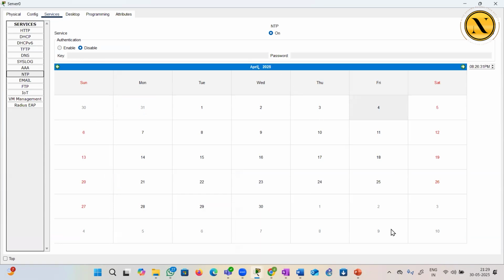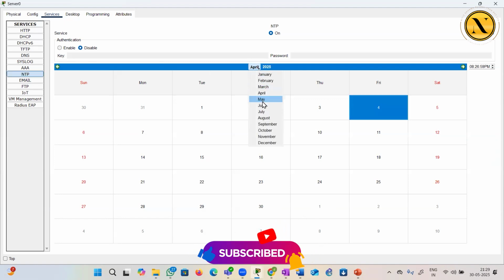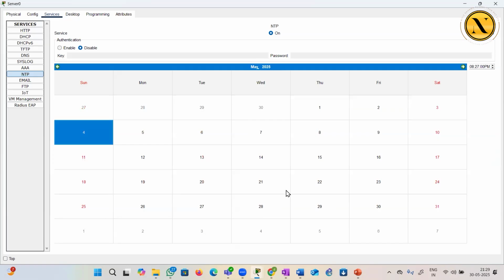It's April 25. And where are we? We are May 30th. So how is it showing me May 30th? No, we are on April. 8:26. Look at the time, 8:26, and we are in April 2025. How is this happening, sir? We have to change this, no? We actually have to do May. This should have been updated. Yes, presume that this is updated, not an issue.